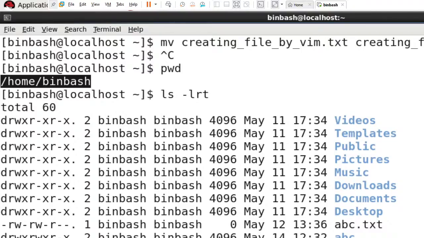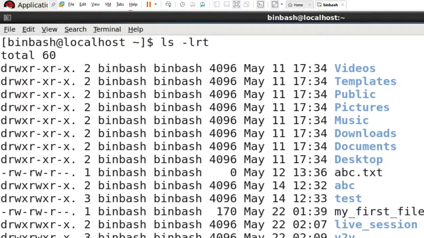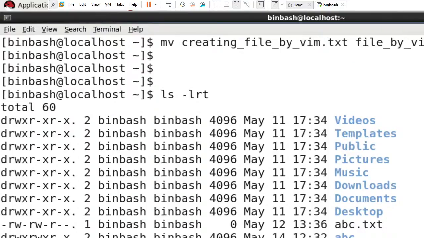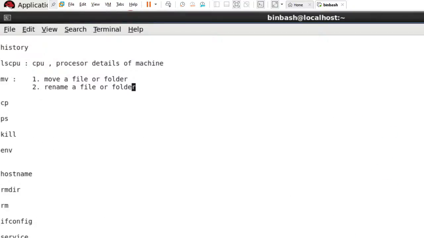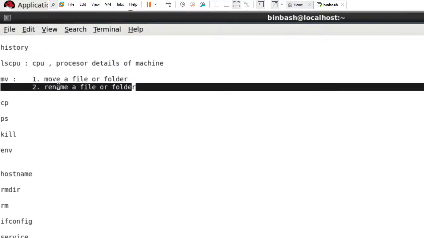The first is the source, the current file name, and the last should be the new file name you wish to have. I wish to have it without the word creating in it, right? Let's see if it works. Yeah, it works, right? See, the word creating has been removed from the file name, so it has been renamed successfully.